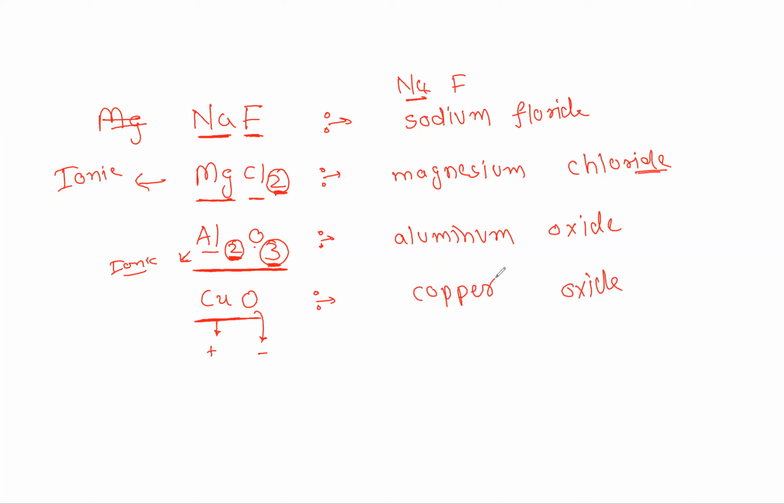But in this example, you have to look at where copper is located. If you check the periodic table, you will see copper is located in the transition elements. It means it can have more than one charge. I'm going to explain this later, but copper can have a plus one charge, or it can also have a plus two charge. In this example, it is carrying a plus two charge. So we have to write a parenthesis and write the number two. So this is how you should write.